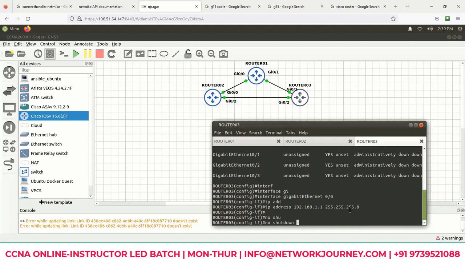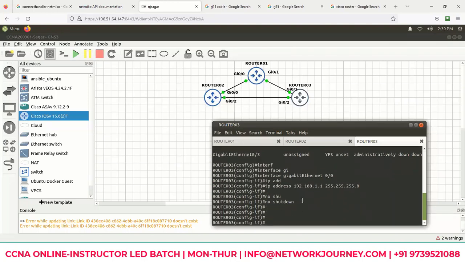So usually they are admin shutdown. So the recommendation is, when you, let's say you have a router which was used in a different data center, you as a network engineer will first see, was there any old configuration? You will remove it and then you will bring it up by saying no shutdown. So I'm doing the same thing. I did no shutdown now.